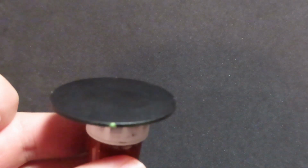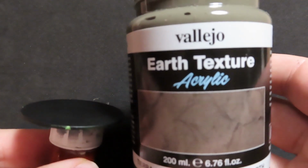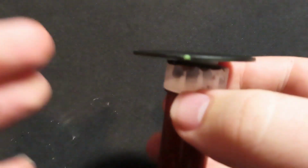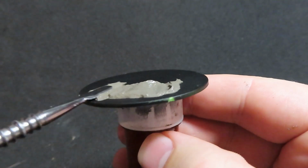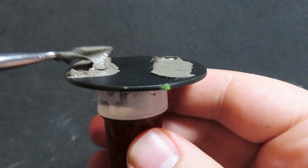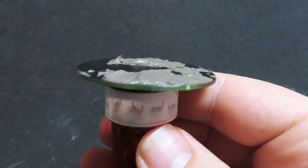So now what we're going to do is go on to the base, which is just prime black, and I'm going to grab some Vallejo earth texture, and we're going to be placing this on the base. Since our miniature was reasonably easy to paint and not too many colours to do, I always like to add in just some extra flair on the base when doing these, just to give it that little bit more cooler effect when it's on the table.